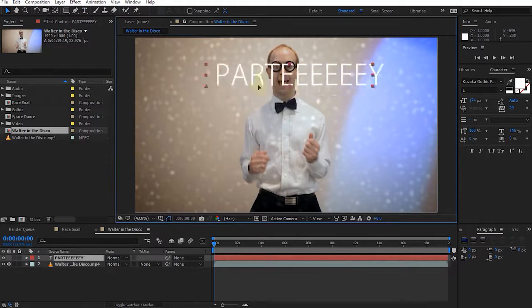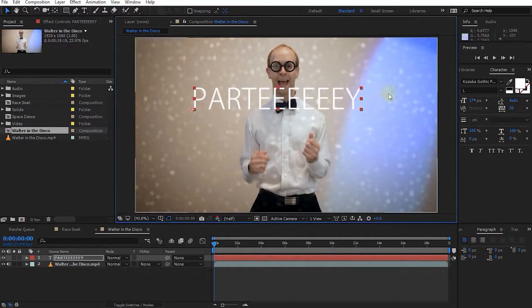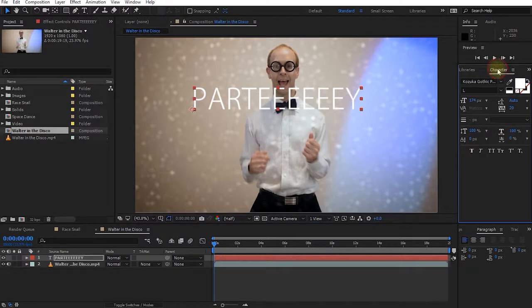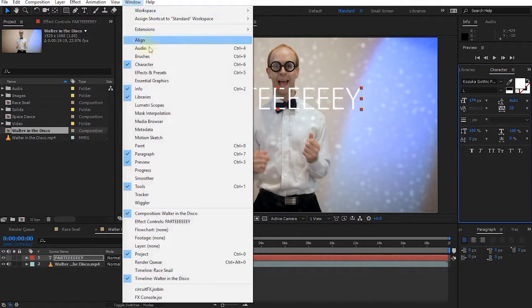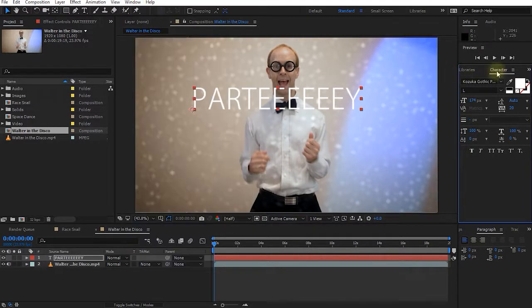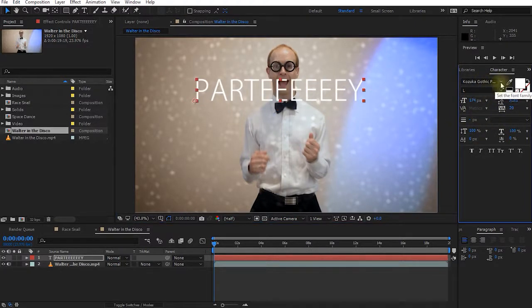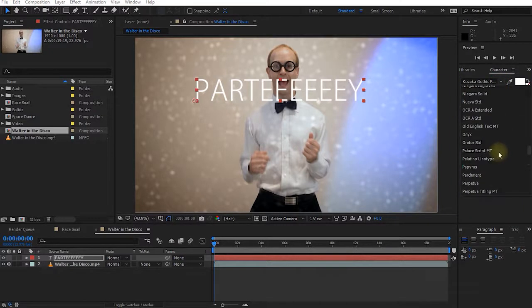Over on the right hand side, you used to see this Effects and Presets panel. Now you may have noticed that this changed over to the Character tab. Again, if you can't see this tab, make sure you come up into the main menu, and under Window you have the Character tab enabled. And in here you can change the font, the weighting, the size, and all sorts of other settings for your currently selected text element. Let's change this font to something a little bit more solid. Maybe I'll go with Impact. Yep, that looks pretty cool.